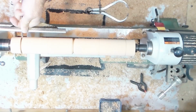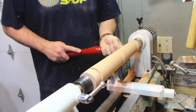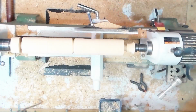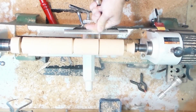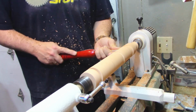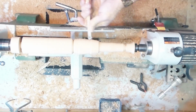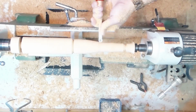A lot of the same tools and techniques that I'm using. Use the roughing gouge to get it down to rough dimensions. The Easy Wood lathe tool, if I haven't mentioned it before, is actually a roughing gouge. It does the exact same job as my roughing gouge. The one advantage to the Easy Wood lathe tool is you can use it to make really good coves and get the dimensions of the wood down fairly quickly.